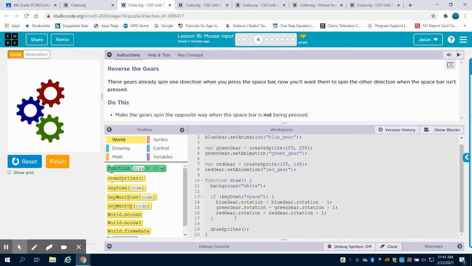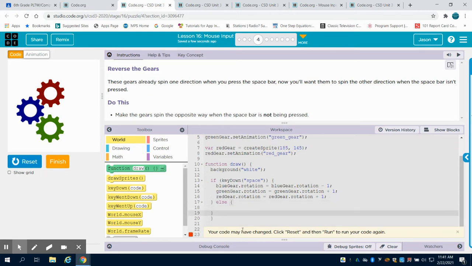direction when they don't. So what I can do is use this logic of an if-else statement, saying if this conditional is being met. So I'm going to go else, open curly bracket, and then I'm going to do a close curly bracket here. Again, this is for the end of my draw loop, so this is my else statement here and here. And I'm just going to duplicate this whole piece of coding here and paste it.